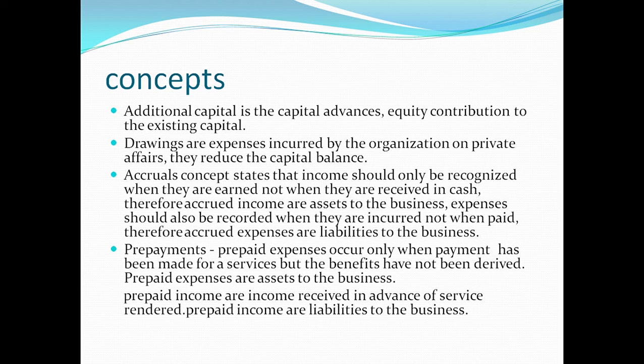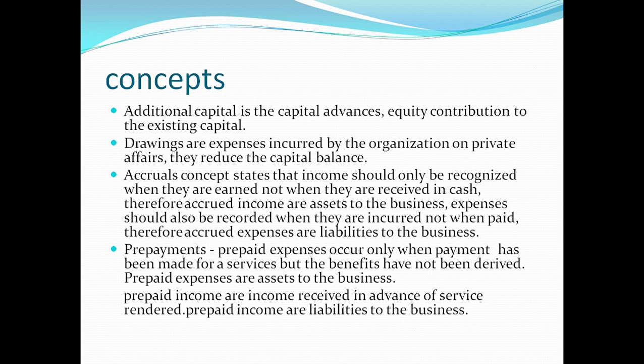However, prepaid income are income that are received in advance of service. Now, let's assume I'm the car dealer and I received the payment for the car, of which I have not delivered the car. It's a liability to me because I've received income and I've not rendered the service.